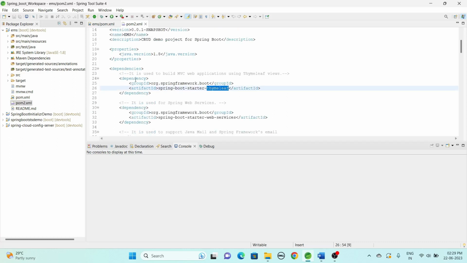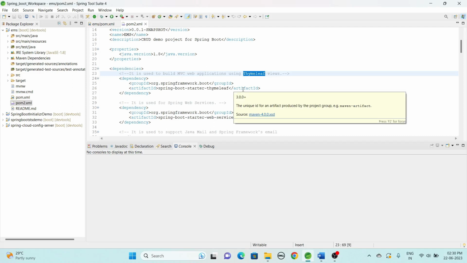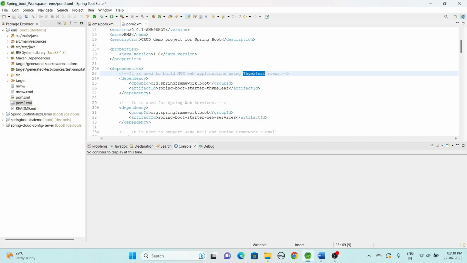You can see the spring-boot-starter-thymeleaf. This starter is used to build an MVC web application using the Thymeleaf view. It is particularly used for the view, in the sense of UI purposes. When we are developing a web MVC and want UI related dependencies, we go for Thymeleaf.